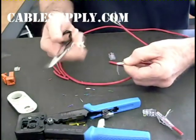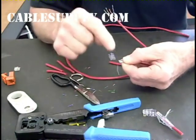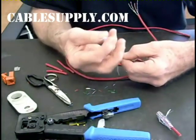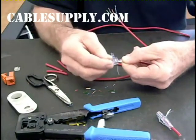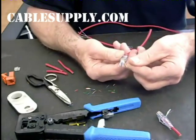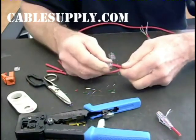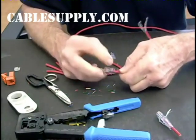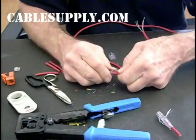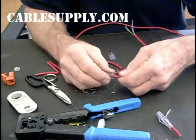Take your scissors — sharp scissors are important because when you cut these you don't want to deform them. You want to make sure they maintain their concentricity and stay round, because the connector has little holes in the front that these are going to slide through. Let's go ahead and slide this in and check it to make sure it's right. Then finish seating it, getting the jacket past the strain relief latch, getting these twists up way closer than on a standard connector. The performance is even better than a standard RJ45 because the closer the twist to the point of termination, the higher the performance.